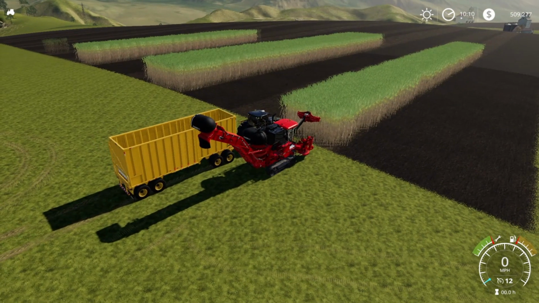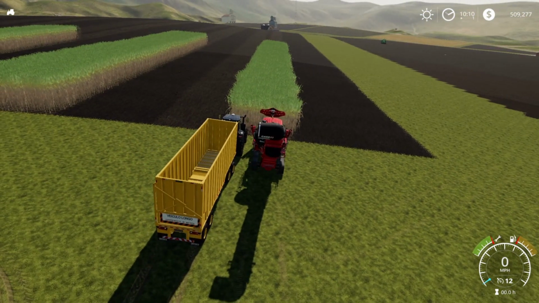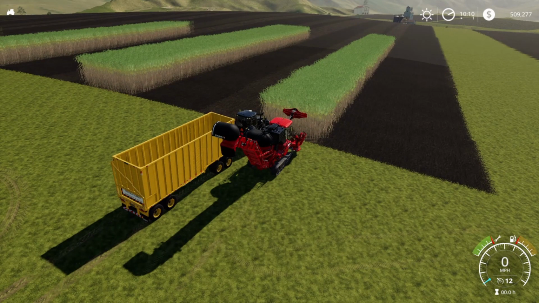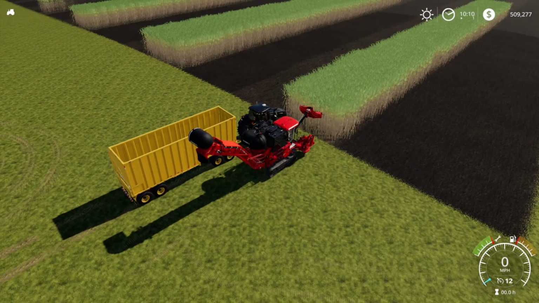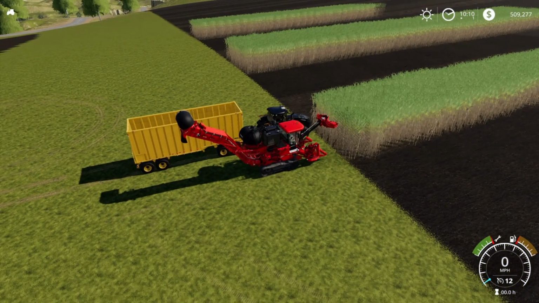So now that we've covered that, it's time to harvest, and I'm going to be doing one strip out of each one of these. So the display is going to be a little bit more narrow. It's only like 2 meters wide, 1.8 or 2 meters wide on this. So it's going to be really, really narrow, but in the testing that I did just a few minutes ago, it proved to be okay. So let's hope we get some good results.